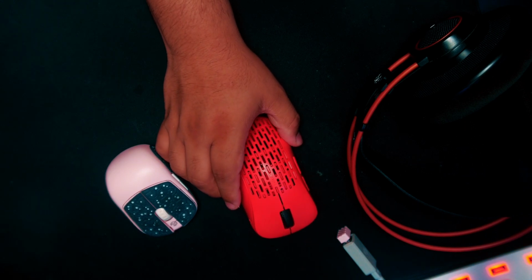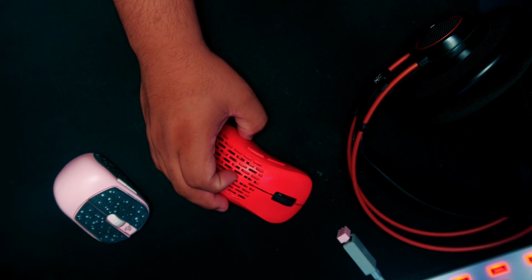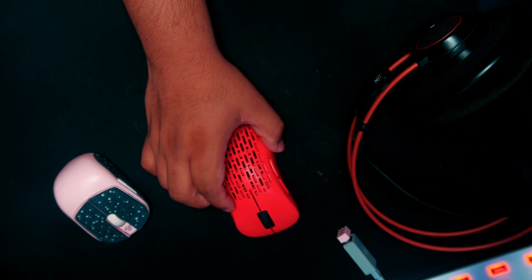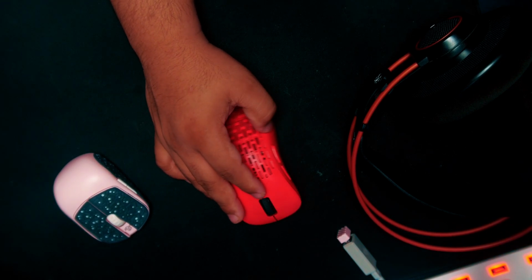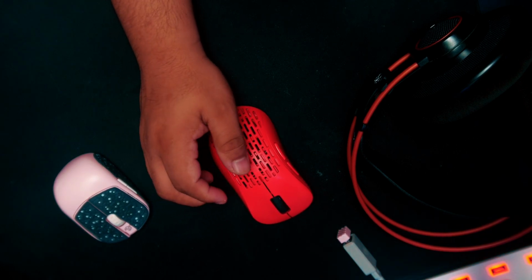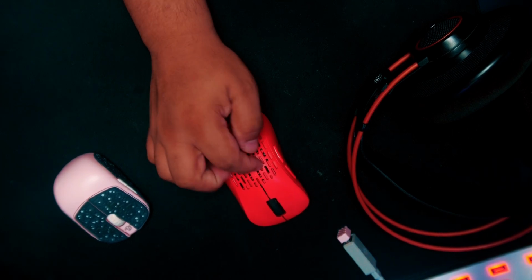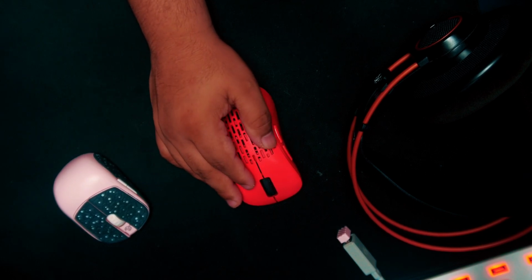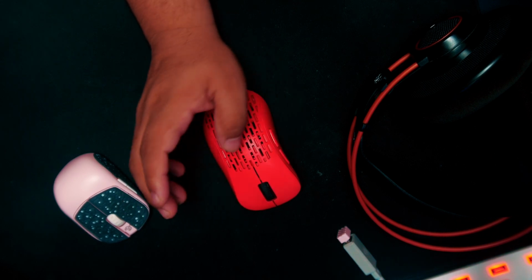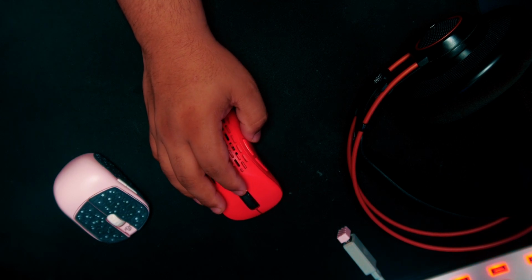There's not really much that I want to say other than it is a very good mouse, very good quality, especially for the price. I think all the mice that they have are honestly very insane for what you're actually paying for. Instead of going for something that costs 150, you can get this for 90 bucks, 80 bucks. Their newer mice have different versions: they have the V2 Mini, they have the normal V2, then they have the other variations of a different line that's not ergonomic. This is the ergonomic line. So yeah, I think all of their mice are priced very well.